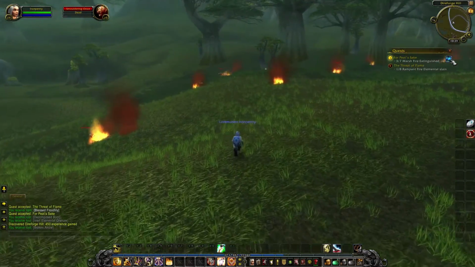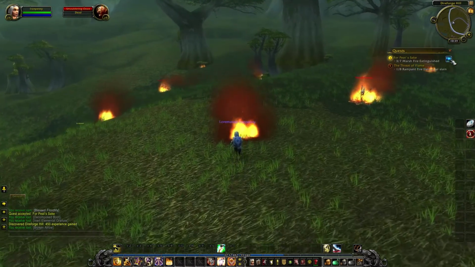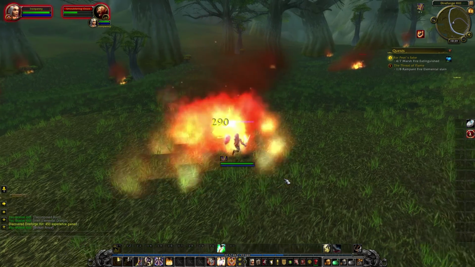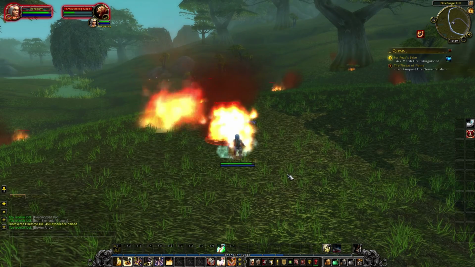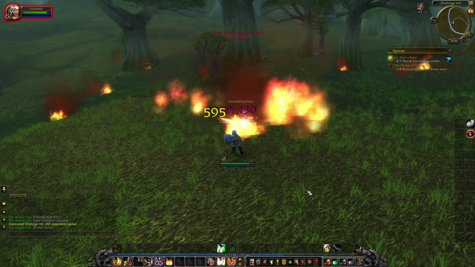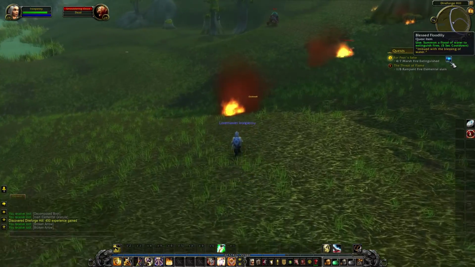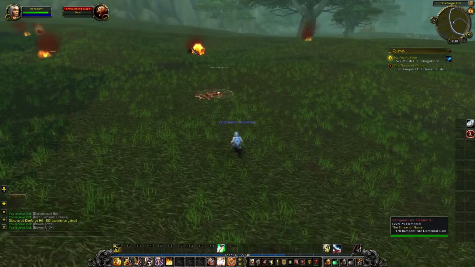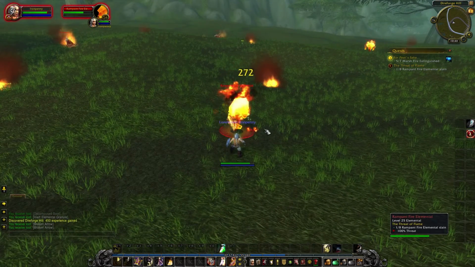Don't mind us, just putting out some fires. Let's go get this one. I don't want all these oozes and slimes. I'm out of range. Stop that. I need to get closer. I need a target. Let's get this fire. These are the things we need, not the slime.